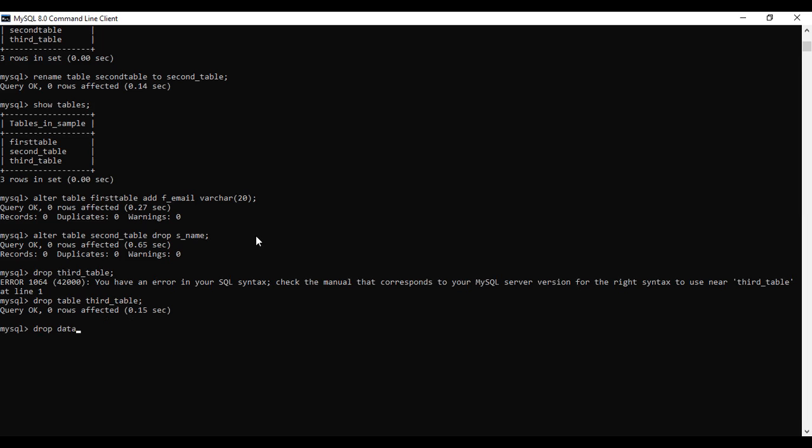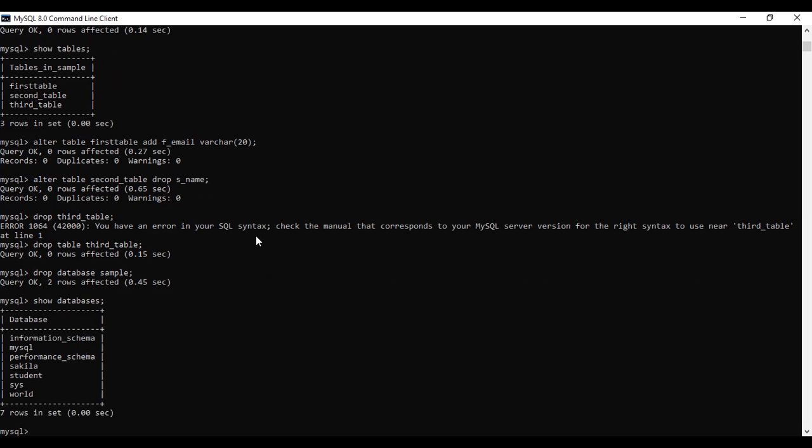So drop database, what is the database name? That is nothing but sample. After this, if you try to list out the databases, you won't find the sample database because you have already deleted it. So all the best, you can try at your end.